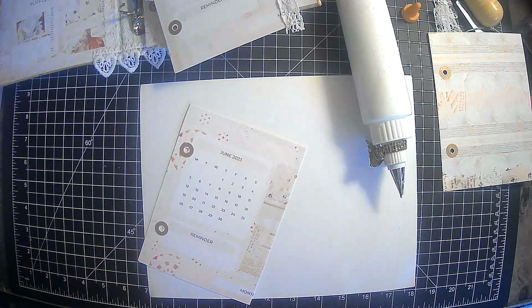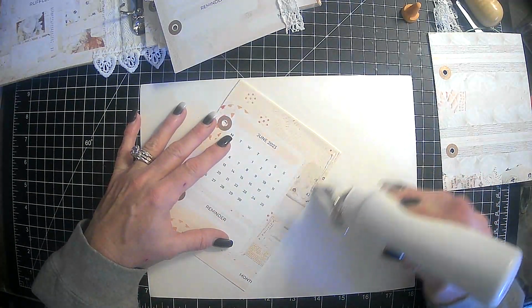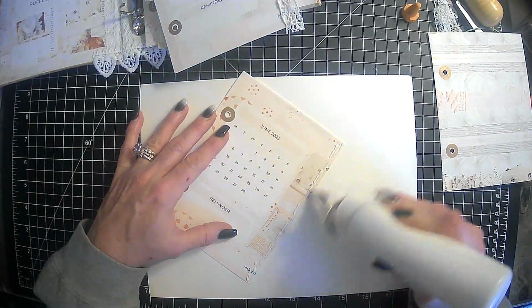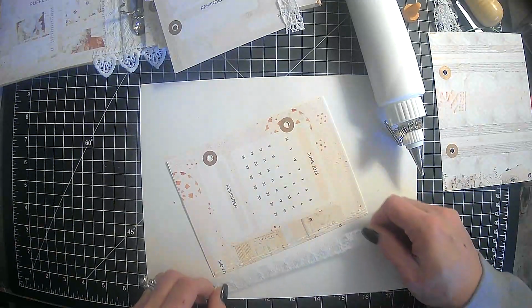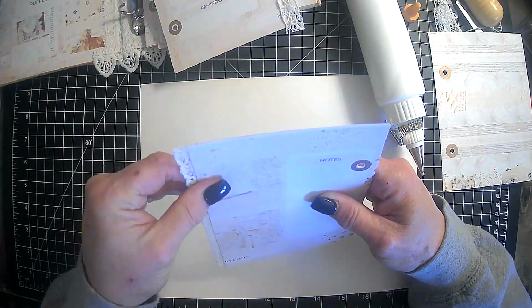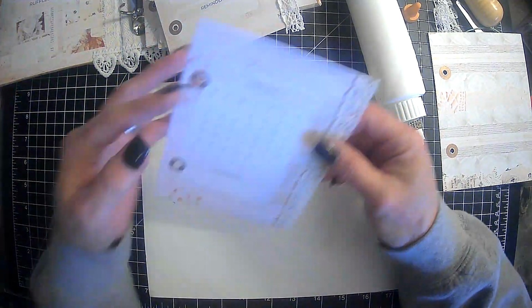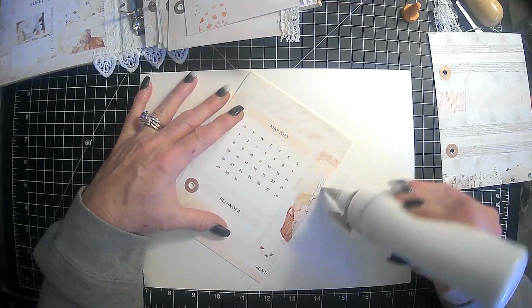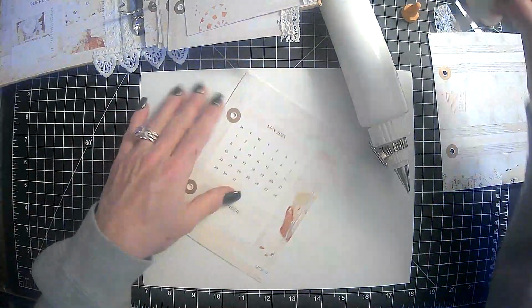How many tiers are they? Let me check. 2, 4, 6, 8, 10, 11. 11 drawers that pull out. It's like the metal stand thing that you can get at Michael's with wheels on it, and it's got the little plastic bins in them that slide in and out. I have 3 of those in here, and I had my dyed papers in there, like tea dyed, avocado dyed, Rit dyed, every dye you can probably think of. As I was making things and pulling out papers, I would just shove them back in there anywhere. And I got all of those cleaned out and organized this morning, guys. It was a hot mess partway through.